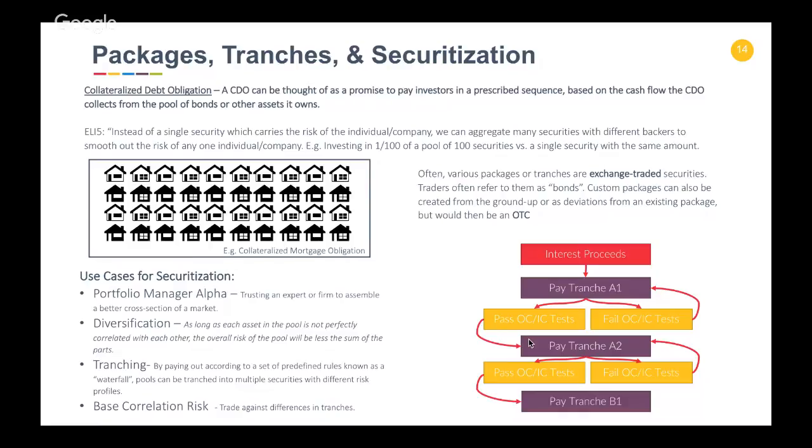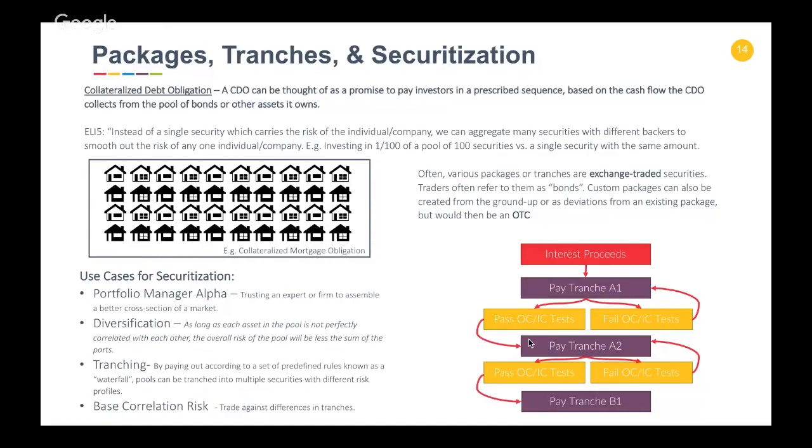But before we get into that, it's important to note that instead of direct ownership in the pool, what can be done is something known as tranching. If you look at the diagram on the right, that's an example of something known as a waterfall. It's just like the way when a company goes bankrupt, it has to make payments in a certain order. Different tranches, or slices, which I think is what tranche actually means, are different tiers.